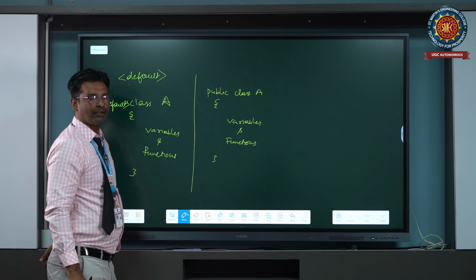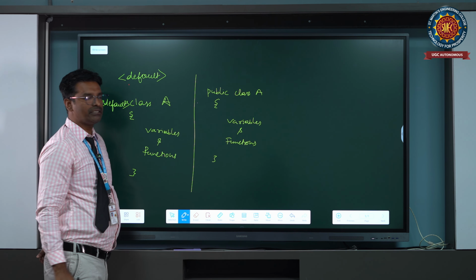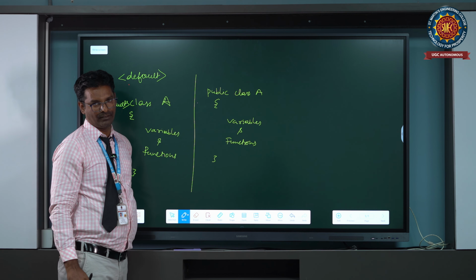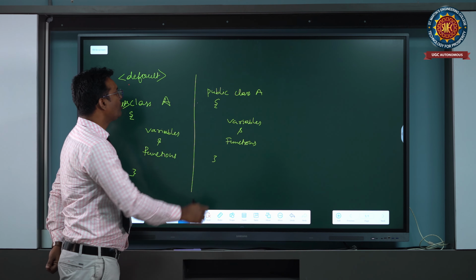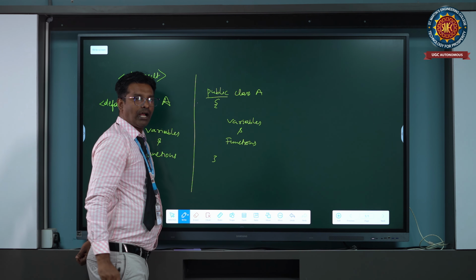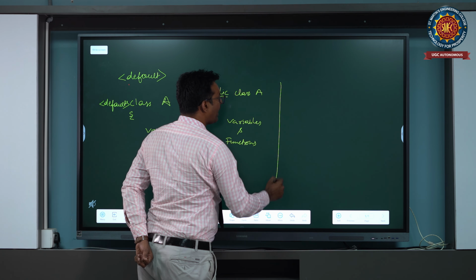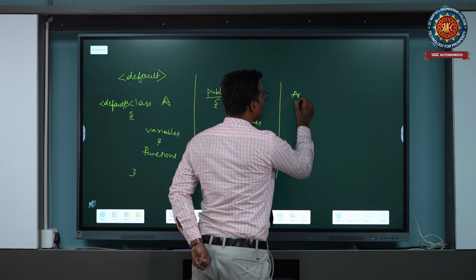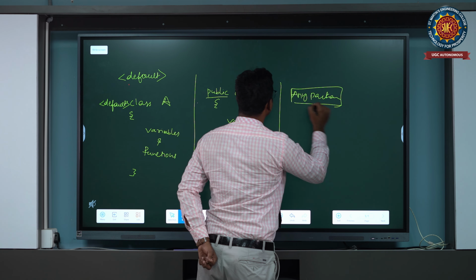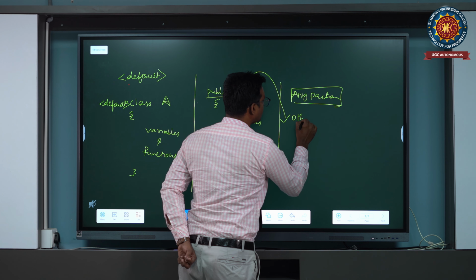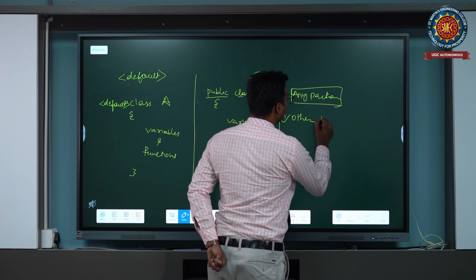Sir, what is the difference, sir? If I assign the default access specifier to the class, this class boundary scope is accessible only up to that package. But if you assign a public access modifier, it is accessible to any package. It means if you want to use the same class in another package, yes, it is possible, then the class access modifier is declared as public.